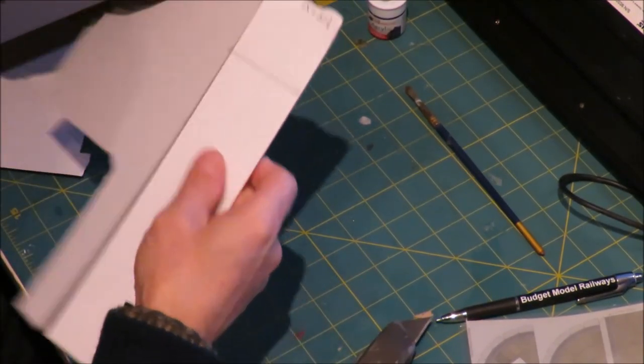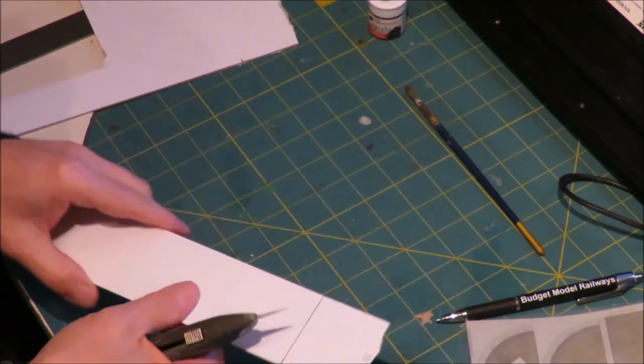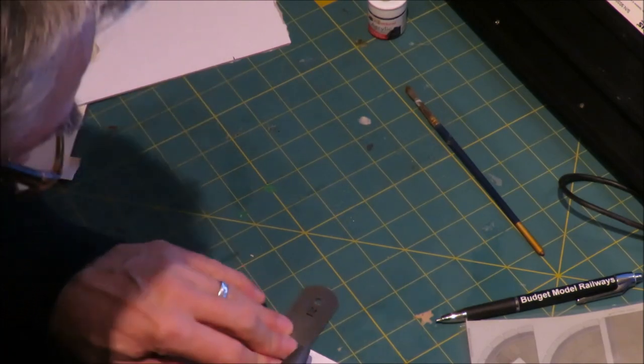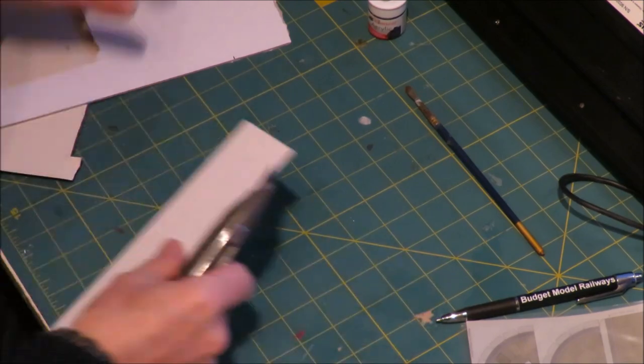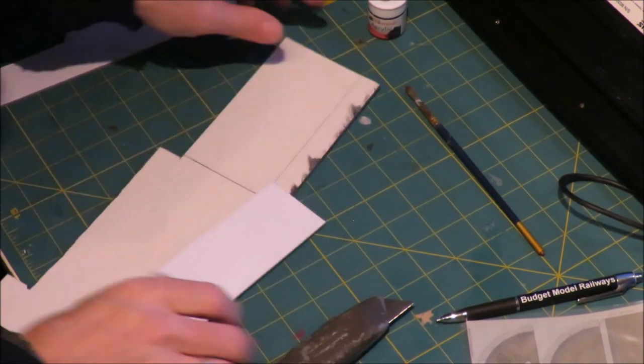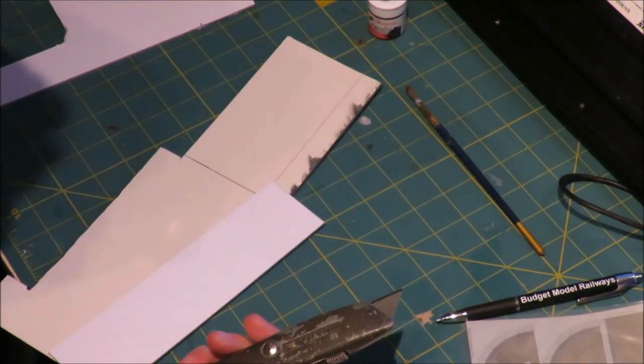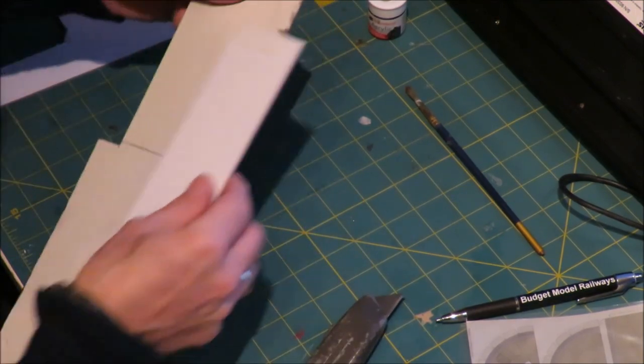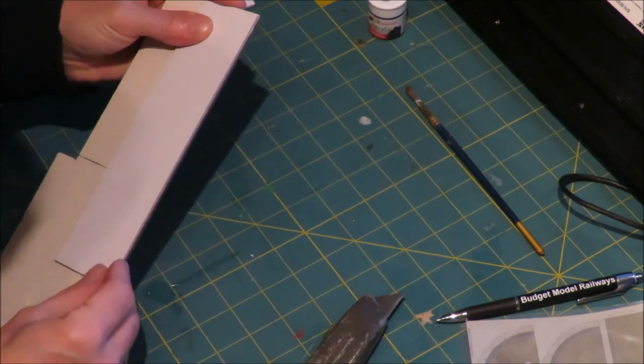There we go. It's gone right through that. And that gives you a nice straight, neat edge. Now, my pavements are two thicknesses thick. So once we've got one bit. Lots of people have different favourite knives. I know a lot of people use scalpels. I've had this Stanley knife about 30 years. As long as you put a new blade in it, it's perfectly adequate.